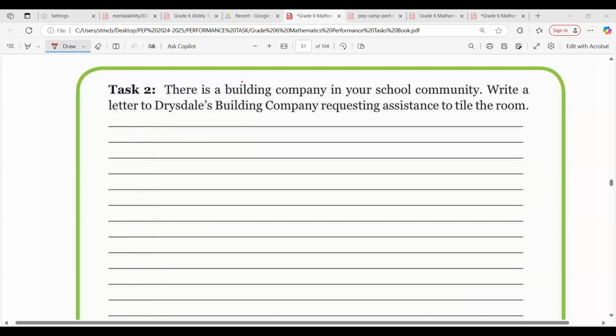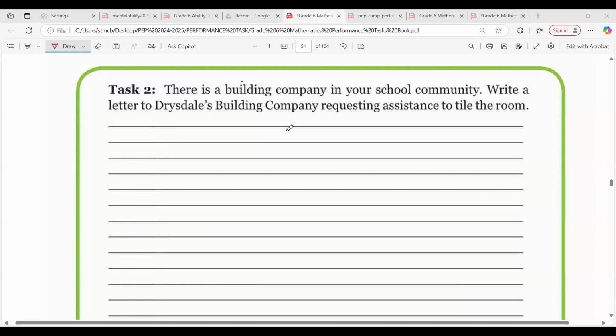Truesdale Building Company. I'm reaching out on behalf of Lennox Bennett School, located in Manchester. I think you're breaking up though, David. Oh Lord, like a bad connection. Yeah, we're breaking up. Go again.